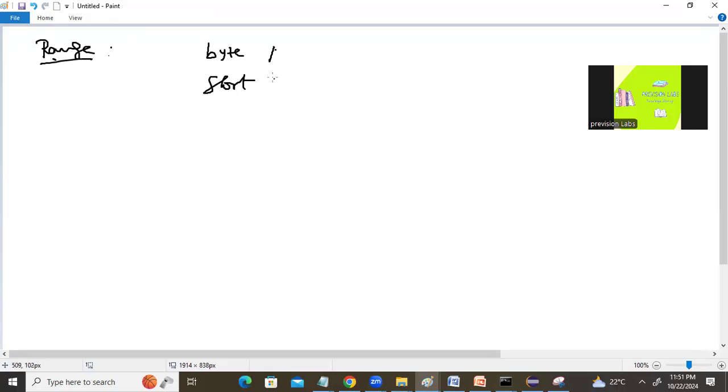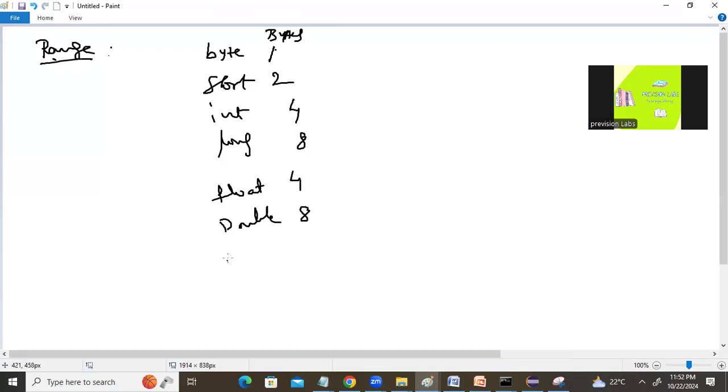If you create short, 2. If you create int, it occupies 4 bytes of memory. Let me write it here, bytes. Long is 8. Float is 4. Double is 8. Character is 2. Boolean is 0. How boolean is 0, I will explain in another topic.